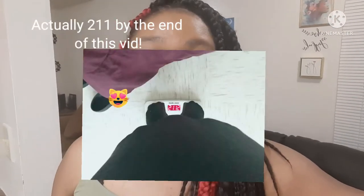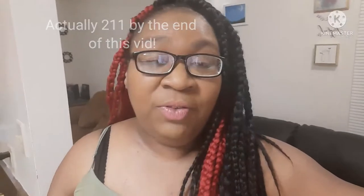Hey y'all, this week I'm going to be doing five breakfasts, five lunches, and five dinners. I've been meal prepping and most of these items are going to be pretty low carb, or if not low carb, healthier carbs like fruit and whole grains. I've been eating like this for a little over a week and doing 30 to 45 minutes of exercise each day, and I went from 216 to 212.